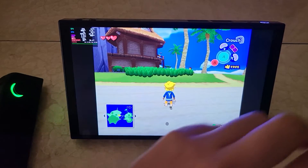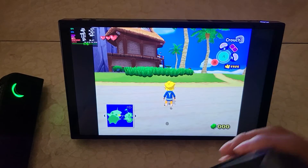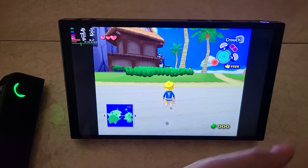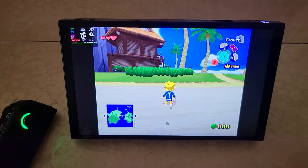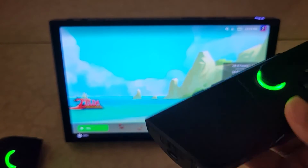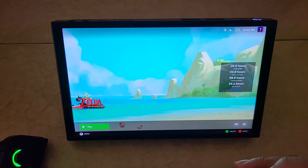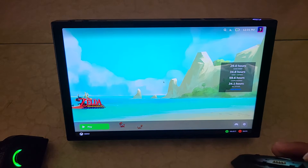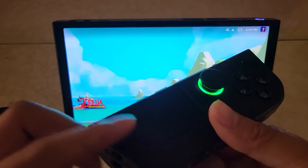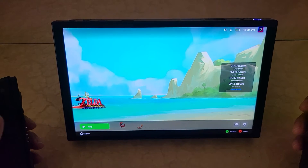Even though I'm not sure if you'll be able to see it, I can turn on FPS mode. If I click this, it turns into a mouse. Let me exit the game — you can see here I have the FPS mode switched. Surprisingly, you should be able to see a mouse cursor — and there it is, you can see the mouse cursor moving. So FPS mode surprisingly works. I don't know of a way to remap the buttons while in FPS mode, but it does actually show up as a mouse and keyboard to the actual console.